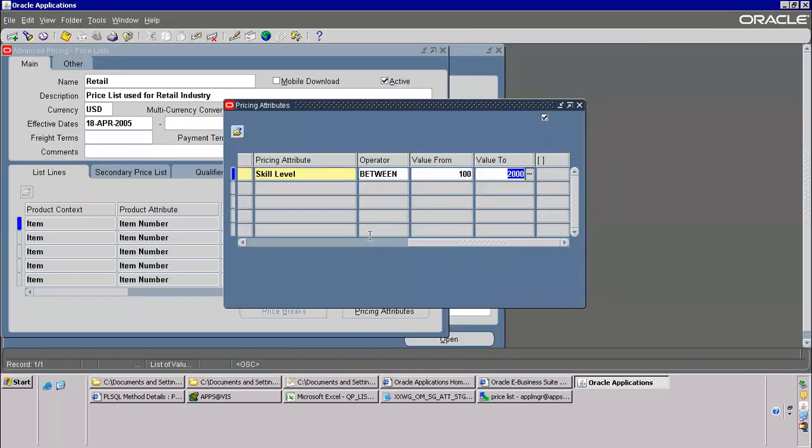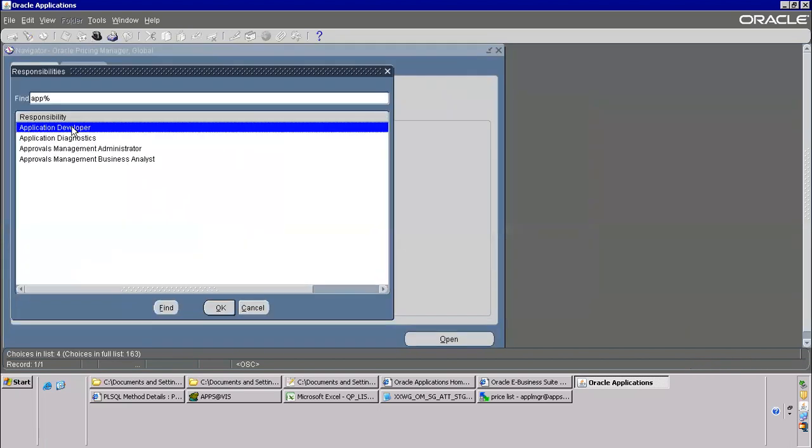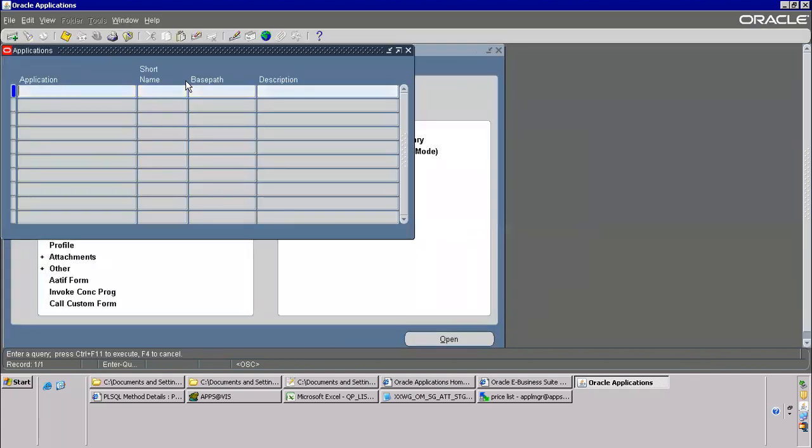These are all already registered in the application. If you go here, Application Developer, then Application Register. So here is the place. If you check here, order management, the short name here is ONT only that we have to take. There is no short name of OM. See, it's not there. For order management, it is fixed. That is ONT. They have created it like this.